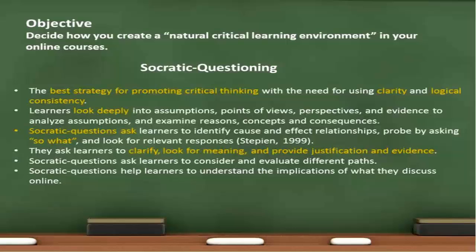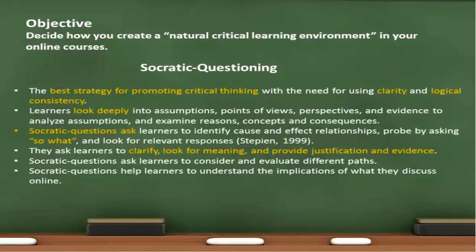This is the best for promoting critical thinking, this type of strategy using Socratic questioning. However, it's also the hardest. We use it for clarity and logical consistency. A lot of what we just talked about was emotions, and logical consistency is in direct opposition to our emotion. If we get emotional, a lot of times we lose the logic. So we want to promote critical thinking through clarity and logical consistency.